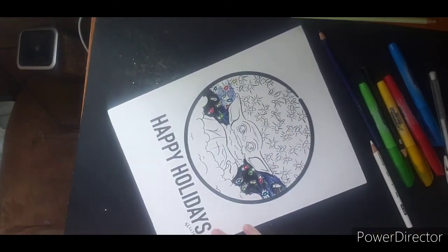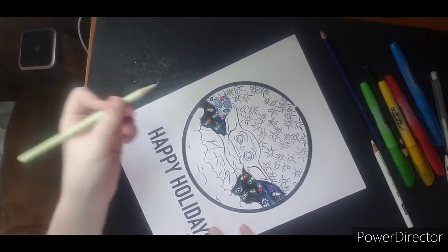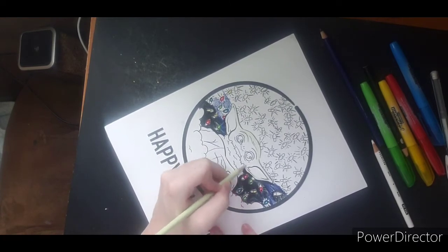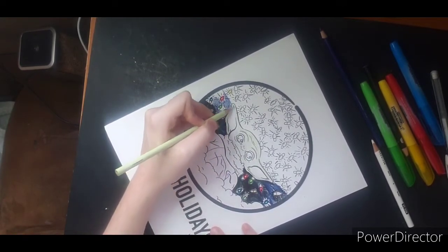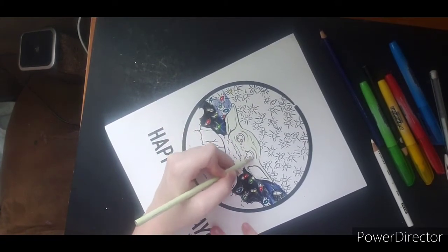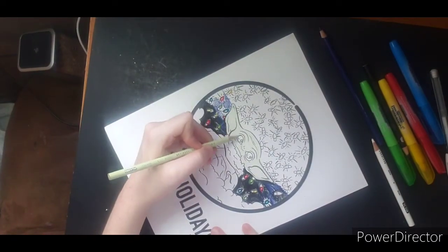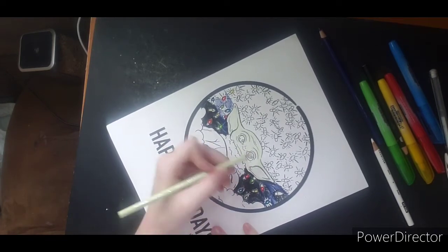Alright, so for Baby Yoda, I think I'm going to start with a base layer of Prismacolor Pale Sage. I'm going to sharpen it a little, and I'm going to go over him completely with the Pale Sage. Dragged in a little black, but I'm going to tint over there anyway. So just a very quick light layer, just barely kissing the paper. We don't want to burnish it or anything like that because we have a few layers to go. The best thing about Baby Yoda is he's mostly a head, so as long as you don't forget any ears, he looks great with even just a base color.